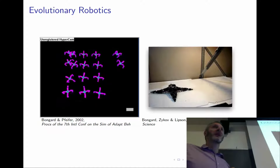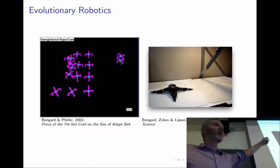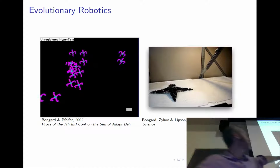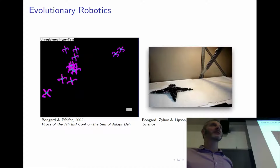Which ones are going to survive and which are going to die? The ones that are involved in the traffic jam here, right? They're probably not going to make it. You'll see those two at the top of the screen and these two over here. These two look like they're probably going to survive into the next generation.